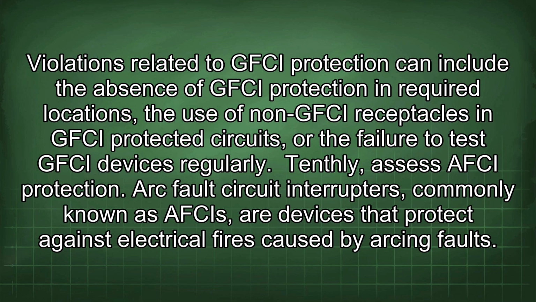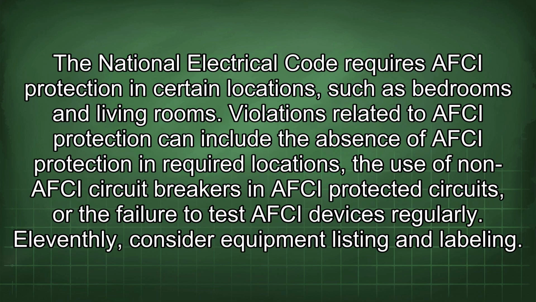Tenthly, assess FSI protection. Arc fault circuit interrupters, commonly known as FSIs, are devices that protect against electrical fires caused by arcing faults. The National Electrical Code requires FSI protection in certain locations, such as bedrooms and living rooms. Violations related to FSI protection can include the absence of FSI protection in required locations, the use of non-FSI circuit breakers in FSI-protected circuits, or the failure to test FSI devices regularly.